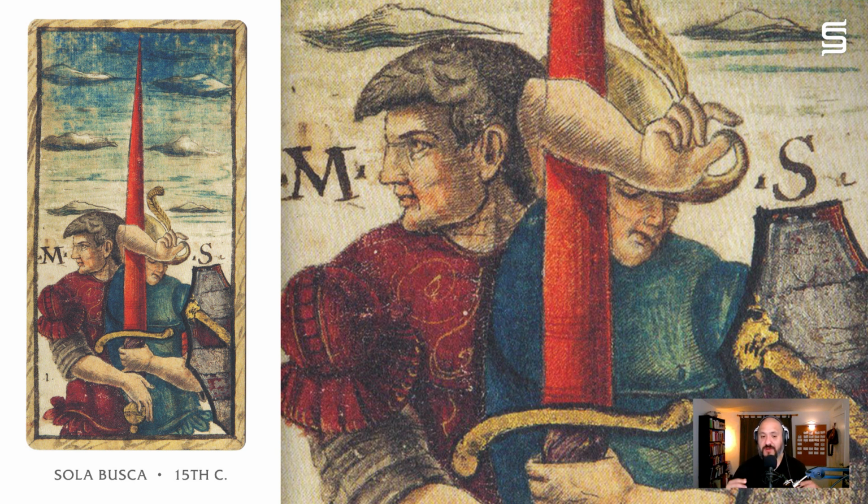So there you go. I felt like I had to include this one because there's too much overlapping symbolism to think that it's not in line with the lovers or the brothers. Also, the figure on the right, there's that little feather plume coming from his helmet or cap, and feather symbolism is definitely in play here.